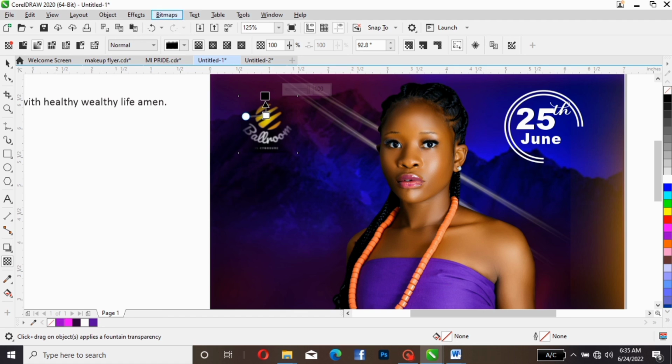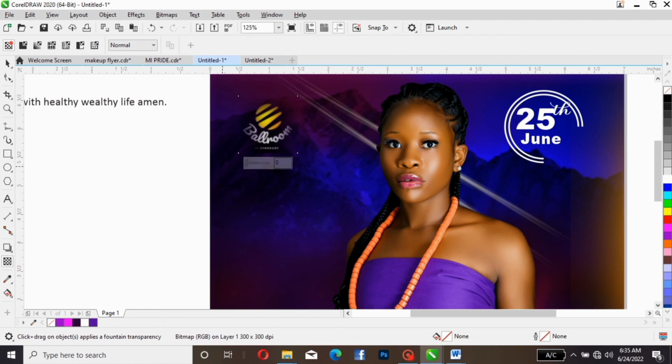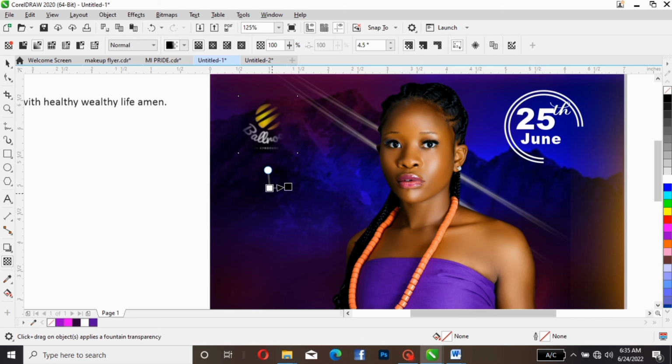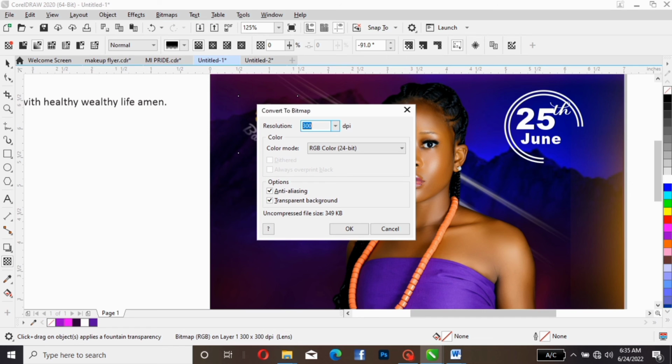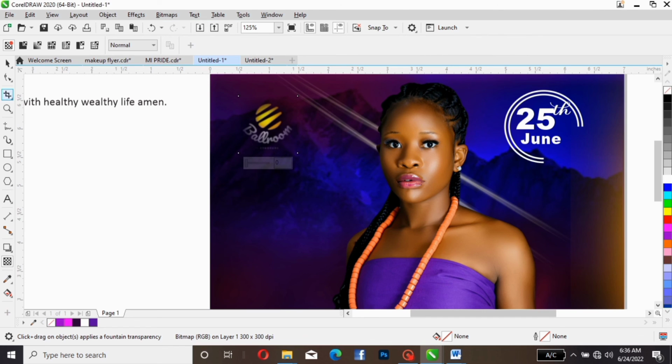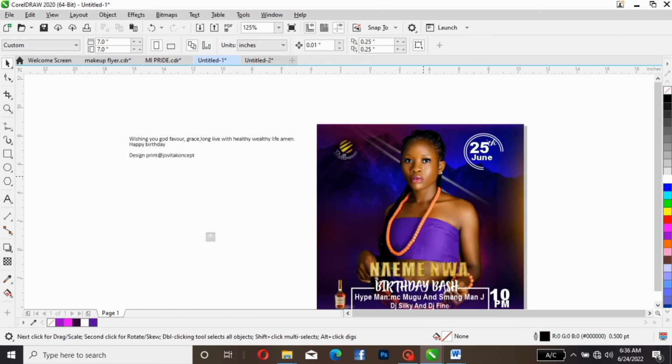Then bitmap. The same thing is applicable down here. We are trying to remove the edges of this shape. Now this is it. I think it's okay like this.